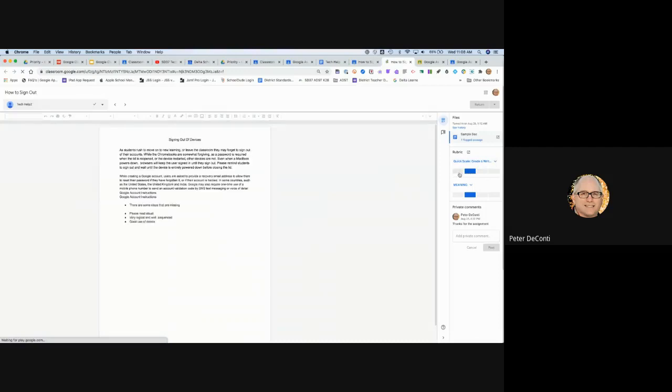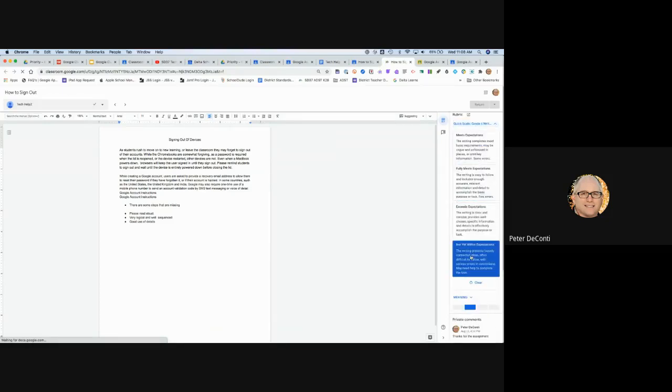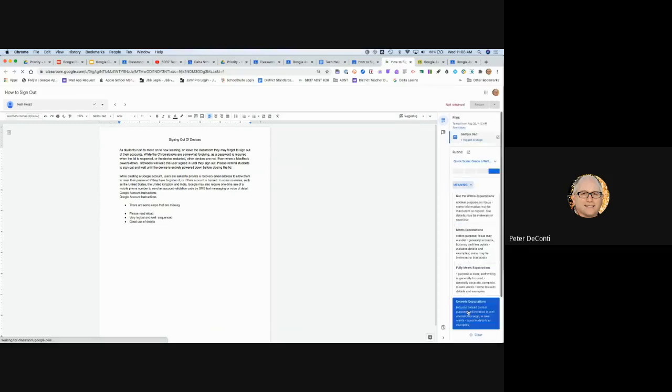Now, if I know intuitively what the scale descriptors are, I can just click on whichever descriptor is appropriate. If I'm not sure, I can click on a drop-down arrow here, open that up, and then it gives me the descriptor, and I can select the descriptor. I could go then down to meaning and select the one that is appropriate, that fits.